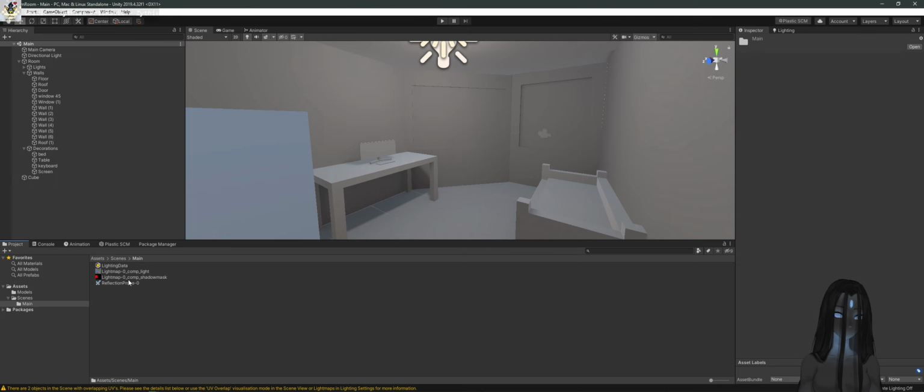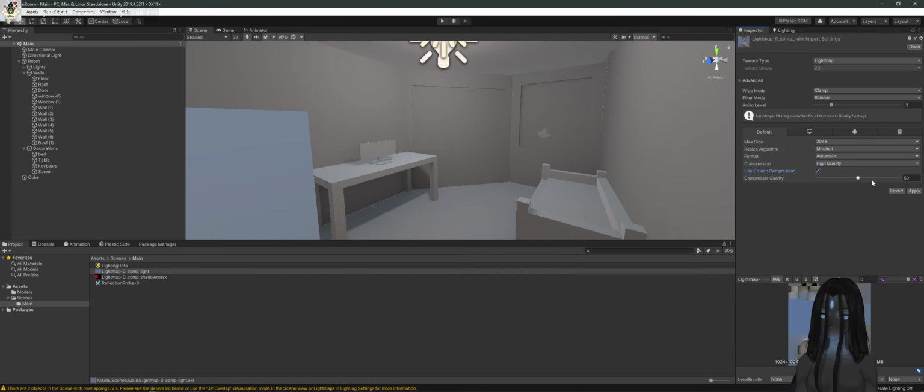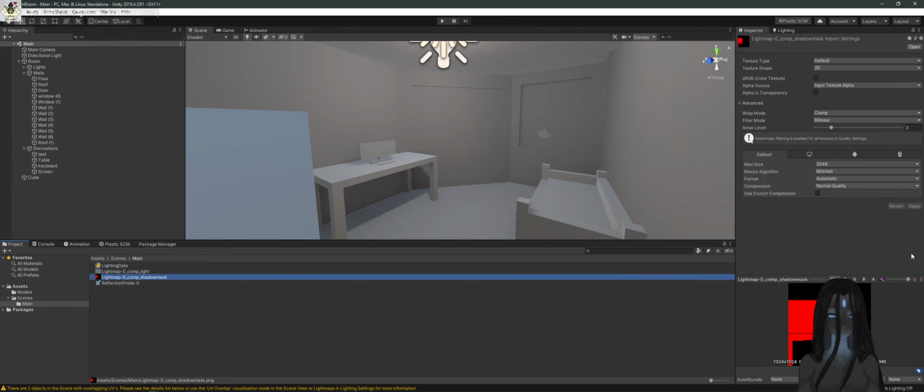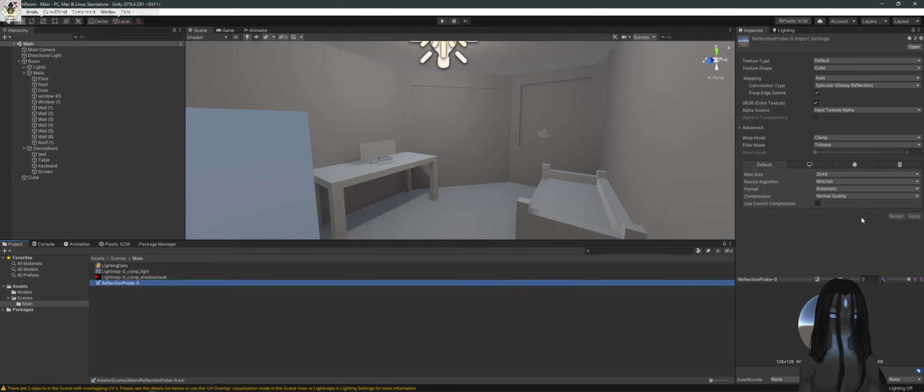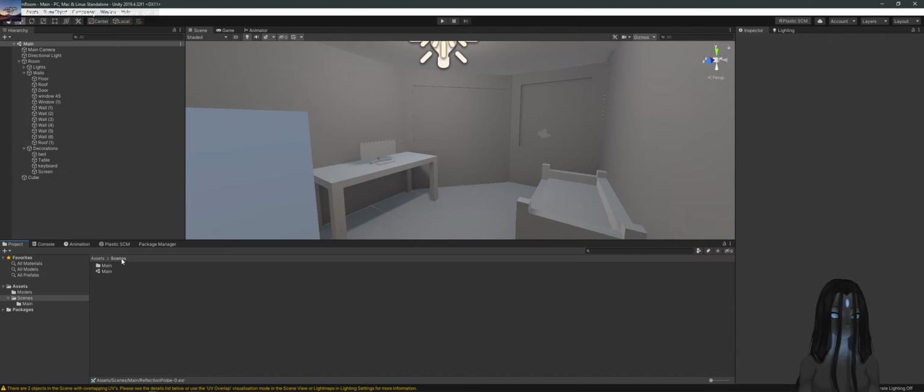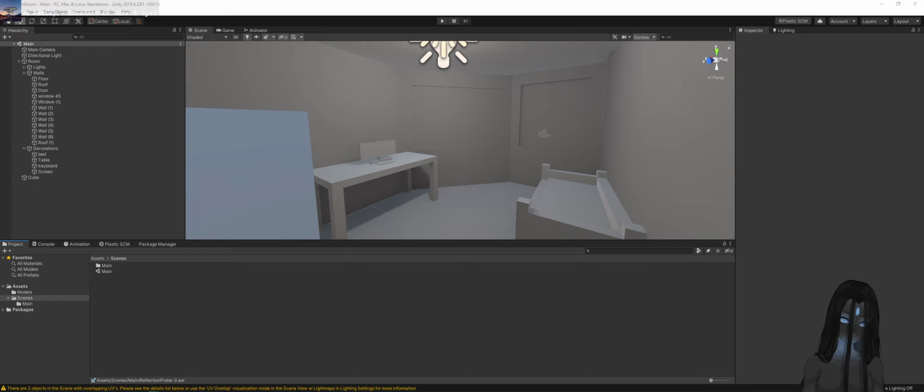Sample scene, actually it doesn't do anything because it's already pre-baked. I think this one does do something. Yes, this does do something. It's already 28 by 28. But it's just a little bit of stuff, and then I can import VRChat. So always when you're working on this, import VRChat.